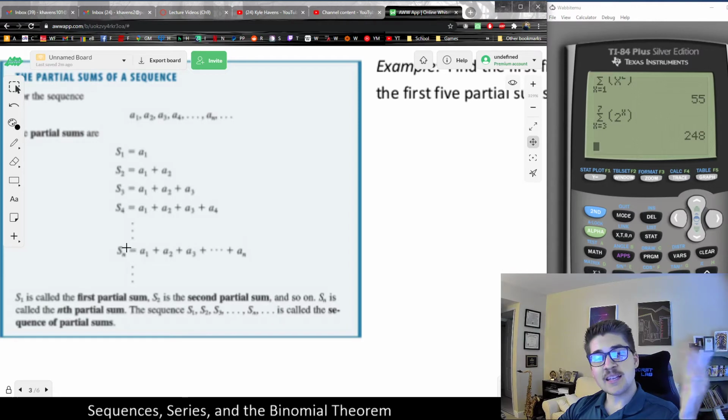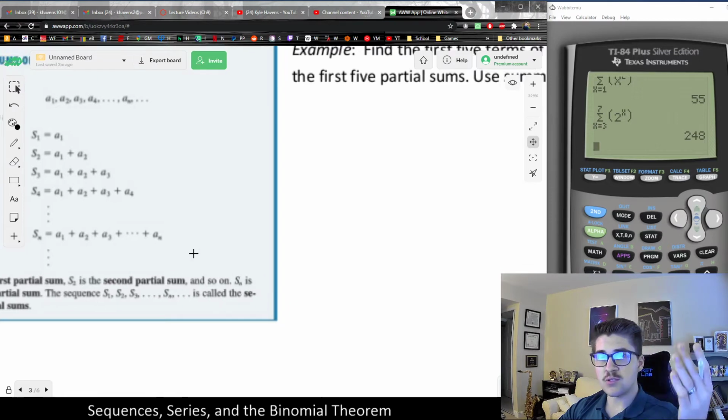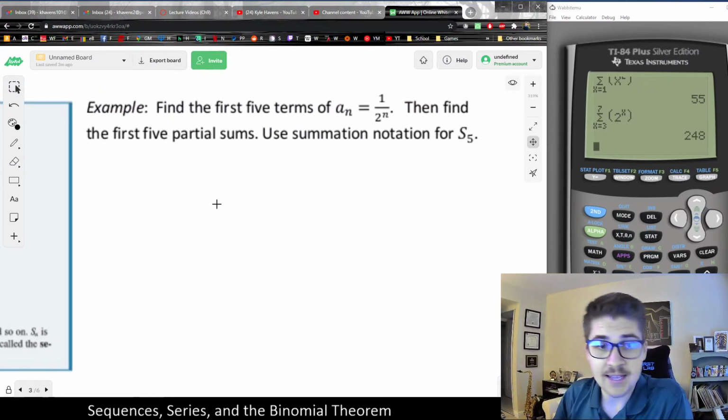And what's interesting is a lot of times if we have a formula for A sub n, sometimes we can actually find what S sub n is for that, the generic sum of the sequence. And there can be some interesting connections between sequences and series. If you ever have to take Calc 2, a second semester calculus course usually goes into that quite a bit in more detail, and there's a lot of interesting stuff in there. Notice that starting to add them up forms a new sequence, and we could figure out the sequence of the partial sums for a sequence itself.